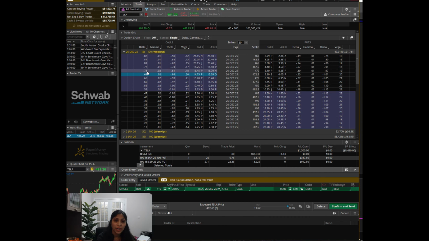If we see the delta, it has a 69 delta. It's always good to go with at least 70 and above. If we go with this based on the delta, what it represents is that for every single dollar move, we are going to gain $73 for this contract. But if you own the stocks, you will get $100. If you buy 100 Tesla stocks, every dollar gain, it's easy to calculate, you will gain $100. But here based on the delta, you will get $73.